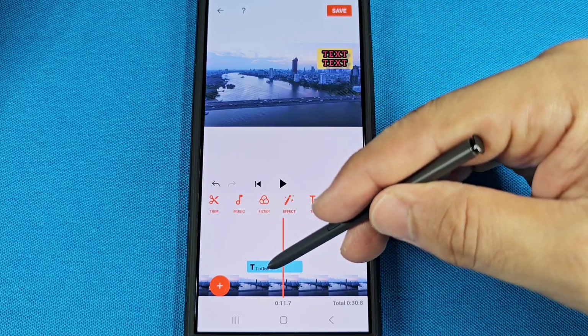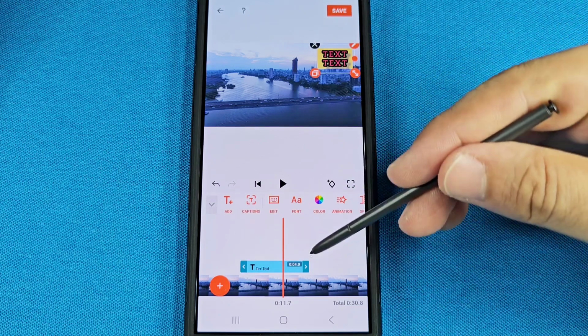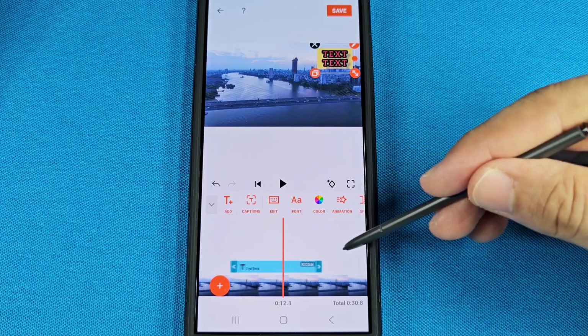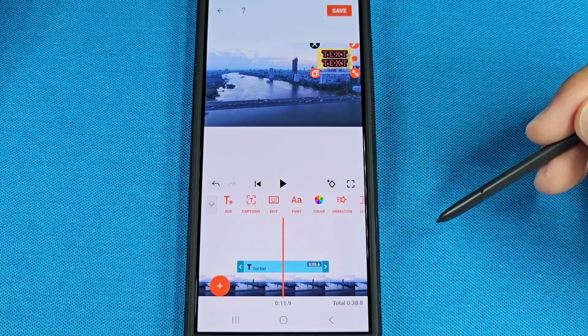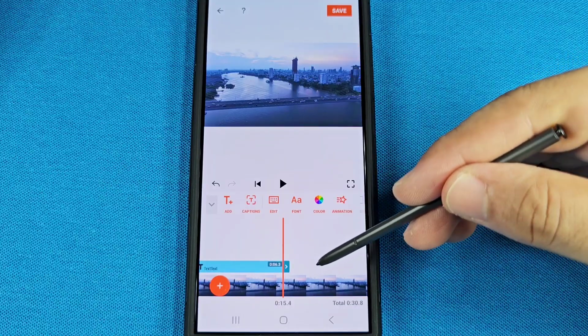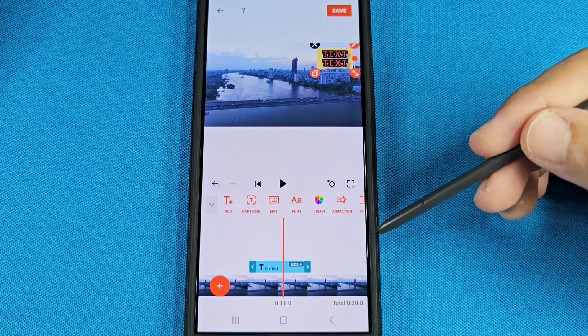Usually when you insert a text, it's always about 4 seconds long. But if you want it to show longer than that, you can pull on the tab from the right side there, or on the left side here. You have two options here. Notice how the time increases there. It's now 5.6. And also you can decrease it by bringing it back down like this here. So you can make it a shorter time period.